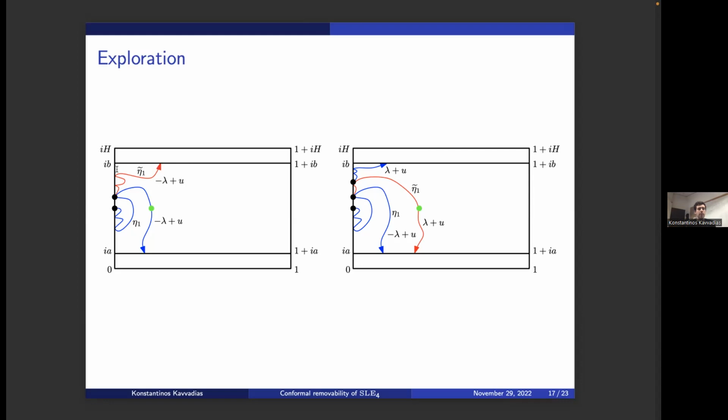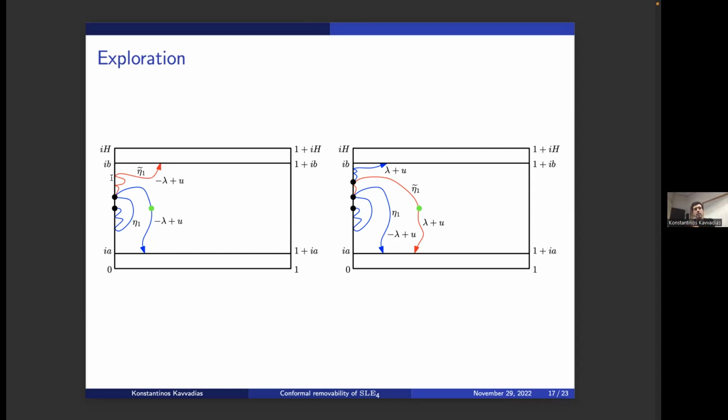And again, we stop it until it hits either the upper boundary or the lower boundary of the rectangle. For the same reason, it doesn't hit the right side of the rectangle, and it also doesn't hit the left side of the blue level line, apart from its starting point. Again, this is due to the interaction rule of SLE kappa rho processes in general. This has to do with the value of the force points. In that case, the corresponding value of the force point will be larger than or equal to kappa over 2 minus 2. So when kappa is equal to 4, this is 0. And for that range, the SLE4-type curve cannot hit the corresponding segment. So here it either hits the upper boundary or the lower boundary.